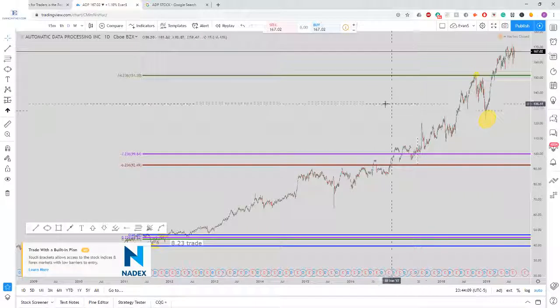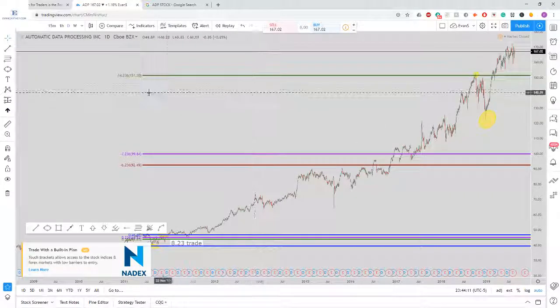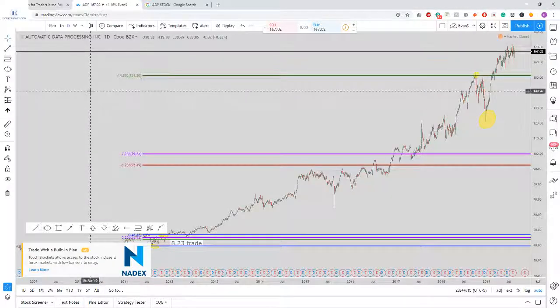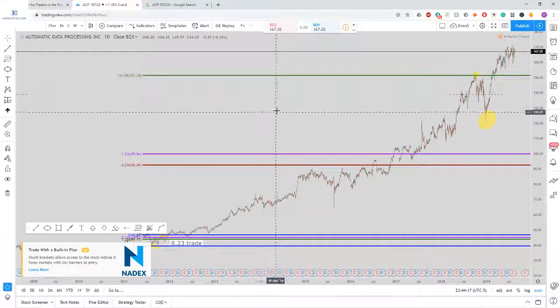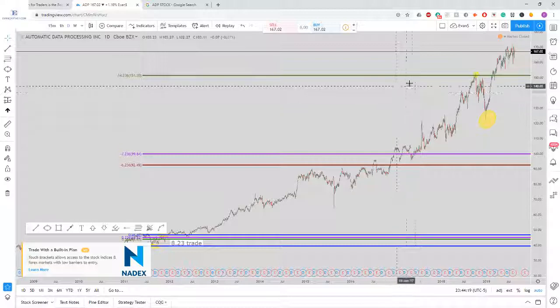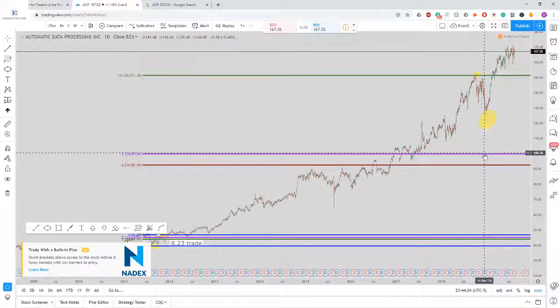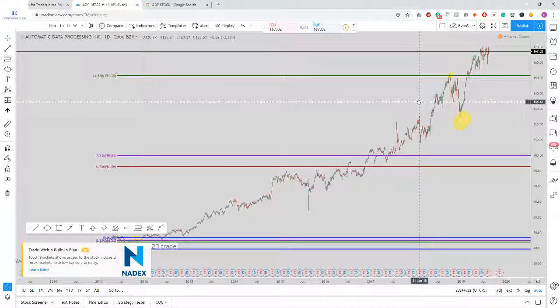So the next entry we're looking at right here is the negative 14, which is really the 1,523.6% Fibonacci extension level. But as you can see, price hit it, came down a little bit, but definitely did not come down enough to hit the negative 7.236%, because that would be the new exit level once price hits the green line up here, and price just continued to go up.